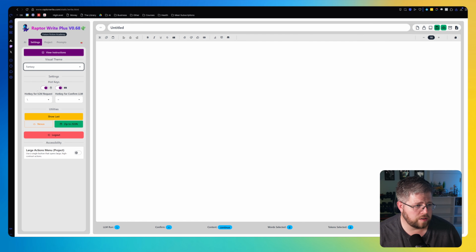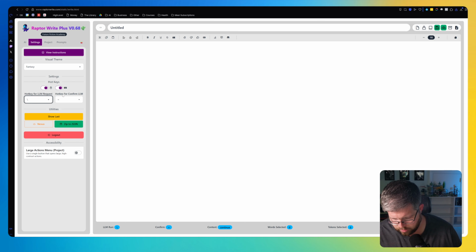You can decide whether to turn on hotkeys or not, and generally you're going to want these on. These are the hotkeys that you will want to use to actually start writing inside of Raptorite. And you can change these to different things. Right now it's just this backslash that is to request something from the LLM, as well as the equals sign to confirm.